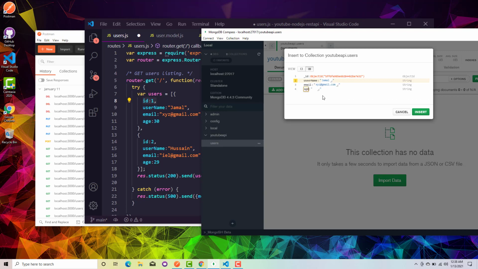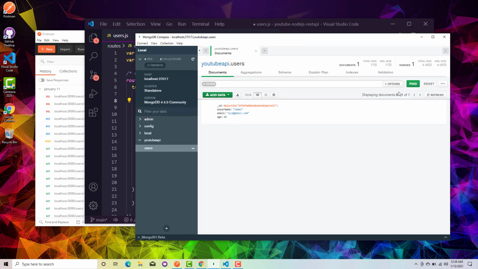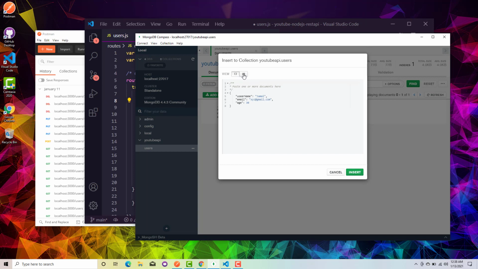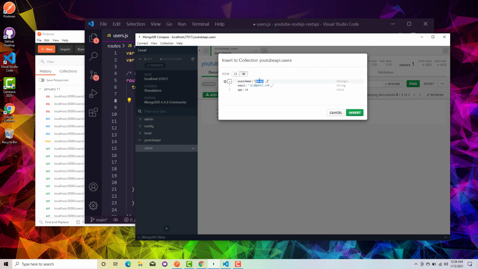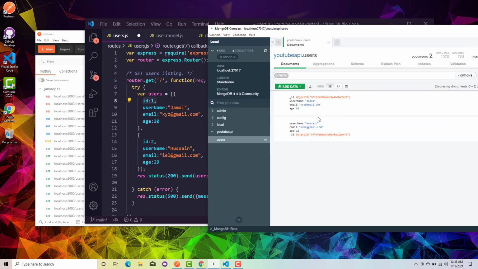I'm manually inserting a few documents, and 32 is enough. Insert. And here I will say Hussein and 22. Right, so I have two documents here.